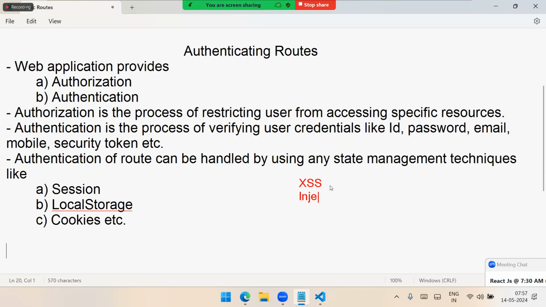We have injection attacks, cross-site request forgery, XSRF, cross-site request forgeries. These are all technical problems, actually these are the attacks. I will explain about them later in security of React. Later we will learn about security of React. There we will learn about this.